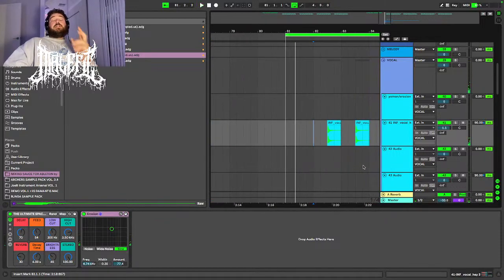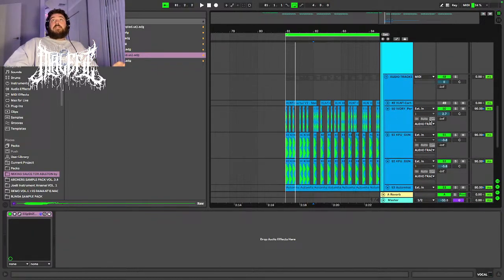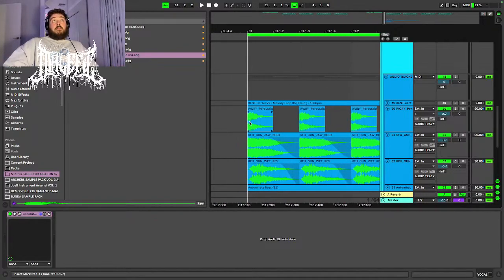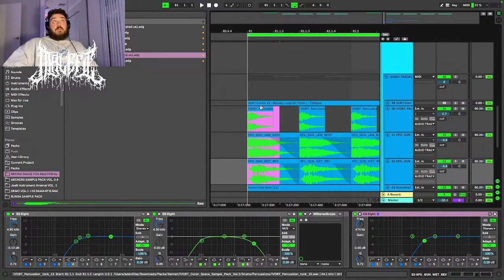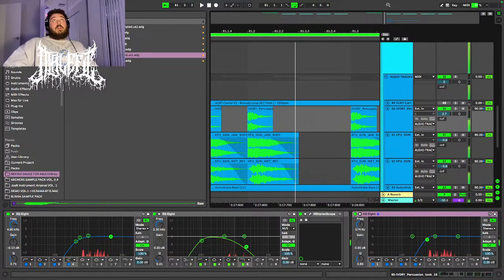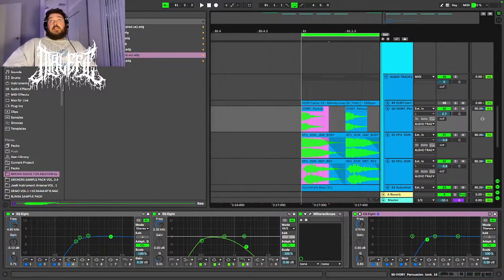So this really works when you're on grid. When you're off grid, it kind of throws everything out. Sometimes people like to manually go in and then shift them off grid, one or two kind of like. But to me, I prefer to do it this way. It's a lot easier to manage. You don't have to go in and individually shift different channels, different samples. You can just do it on the side here. It's so much quicker and easier.